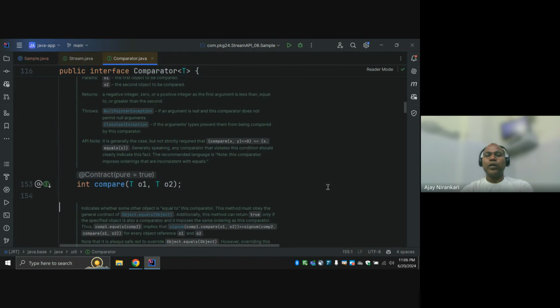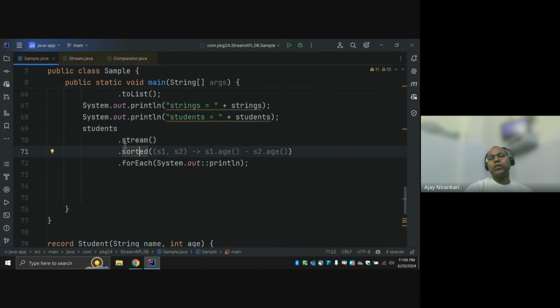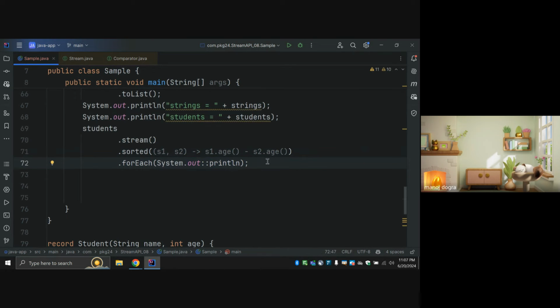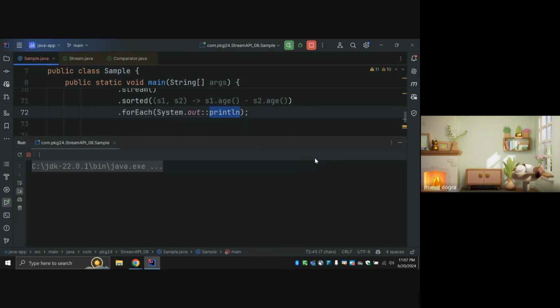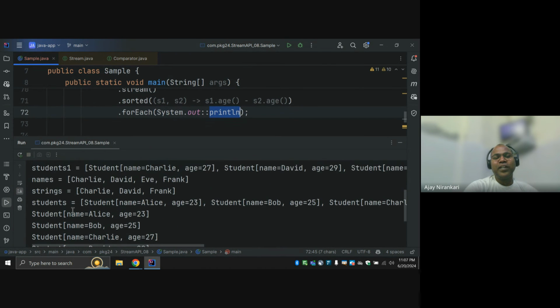So what do we understand here? If the sorted function takes a comparator as input, the comparator returns an integer value. But what we are printing here is not any number. It returns 1 or -1 internally, but if you run this, they are printing some object, not anything like 1 or -2. Why? They are printing the complete student object, right?